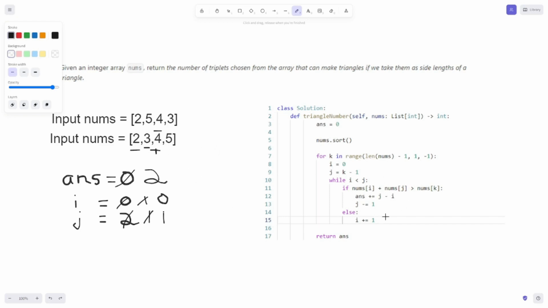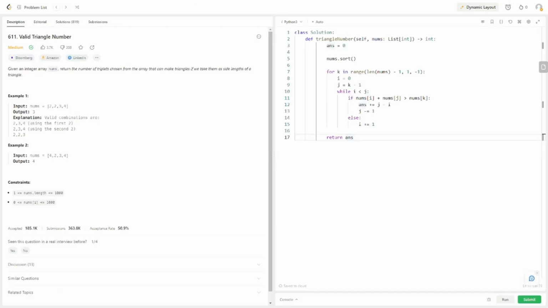So we don't do anything and we exit and say, okay, i plus 1. i becomes 1, and then we do the same thing. i is 1, it's not less than 1. So we exit the while loop. And then we go to the for loop once more. So we could say eventually that the answer is 2 because there's not going to be a second j value for this k minus 1, which will mean that i is not going to be less than j. So we return 2. Okay, let's check the solution.